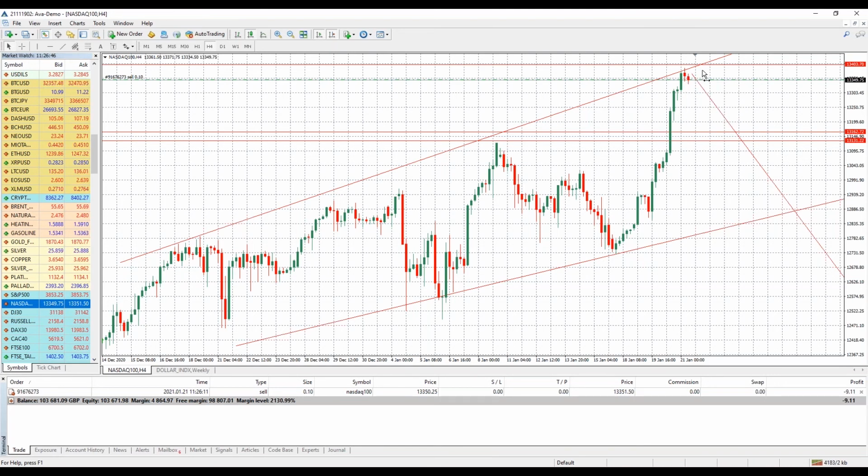I'll put my stop loss above the all-time high. It would take good news to break the all-time high. We probably all agree with that. It has to be good news to break an all-time high. So I put my stop loss up here and I say, listen, if it breaks the all-time high, then I'm wrong about a more immediate pullback. I'll take the small loss.